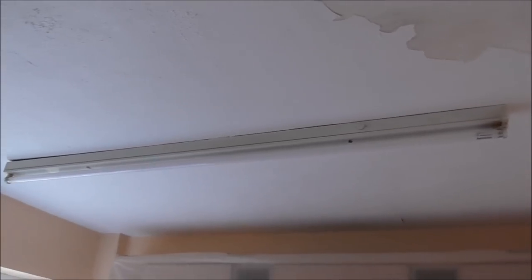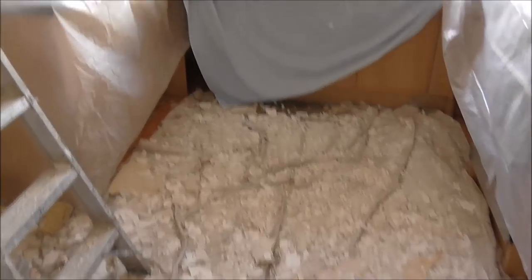Some bits you might have to do a bit of hard work on, but I'm going to see how it goes. And if I don't have to artex this ceiling, I'm going to just paint it flat. I'm going to see how this section goes down here, where all the damp is. And if I get all that off, then I'm going to take that light off, make it easy for myself, and take the other half off. The ceiling stripped.